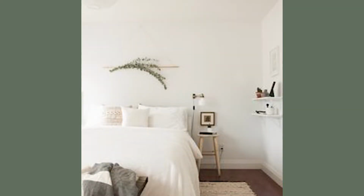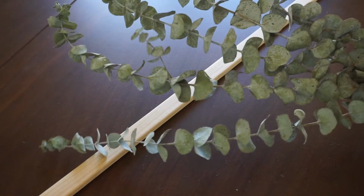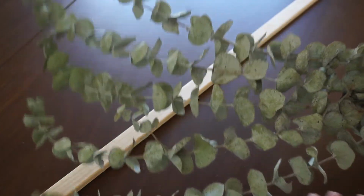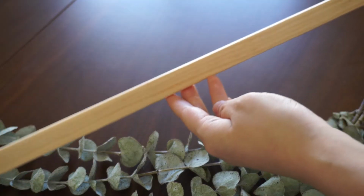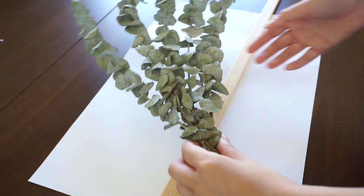About project number 4. I've been seeing this image on Pinterest for so long and I've been wanting it over my bed for ages. So all you need are the eucalyptus sticks and a piece of wood that is pretty long, around 2.5 feet long, and I think it's used for molding. I got it at Home Depot.